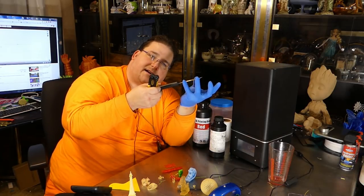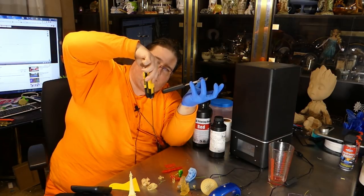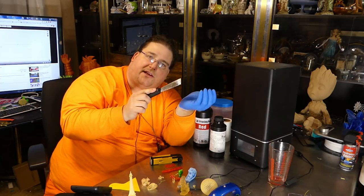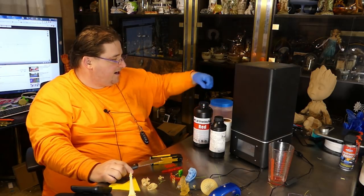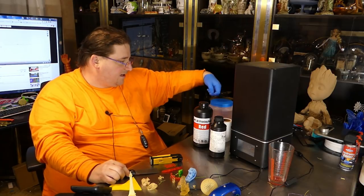You then take your weight or a little mini hammer or whatever, and you tap, tap, tap to get this underneath the print, and you'll go about halfway and the print will pop off and land in your hand. Take the print in your hand, dip it in your IPA, swirl it around, you know, a good 5, 6, maybe 10 seconds, get it rinsed off.